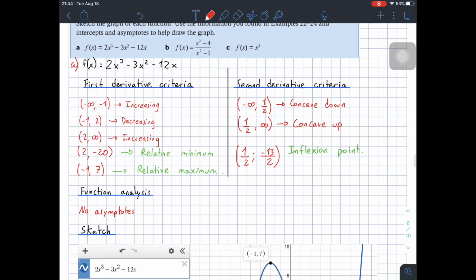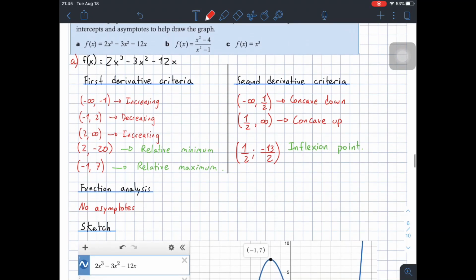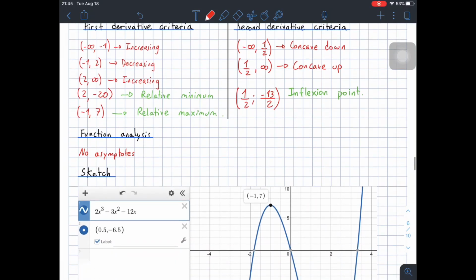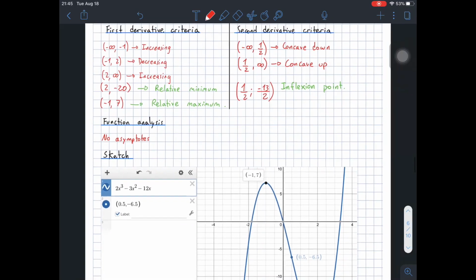And one thing I added here is function analysis. This is only to take a look at the graph, at the function, and see if there could be any asymptotes, either horizontal or vertical asymptotes, to be considered for the graph. In this part B, for example, there are vertical asymptotes which we should consider for the sketch. Okay, so by taking a look at all of these characteristics written here, we're going to look at the sketch of this first graph, function A, and we're going to see how each of these characteristics apply.